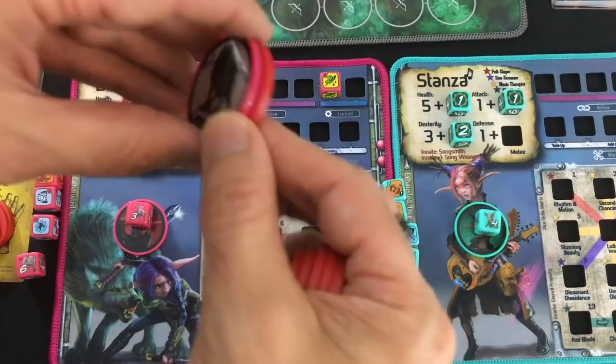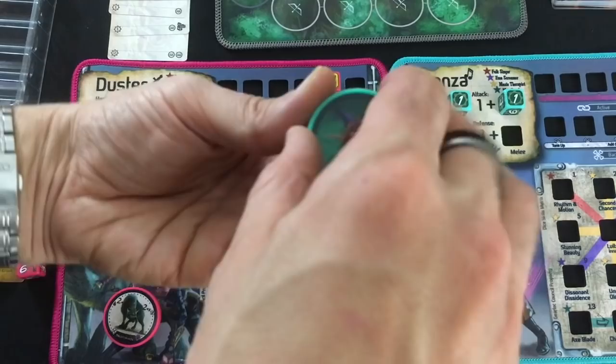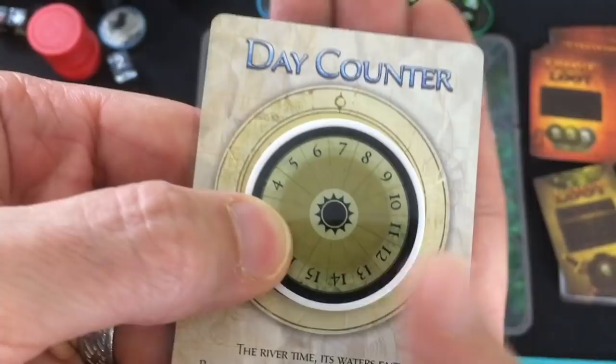And Nightshade does go to 1 health, so we'll be able to use him. Duster's going to recover up to 5. Stanza's going to recover up to 6. And big thing, they get all their dice back, thank God. So we're going into day 7.